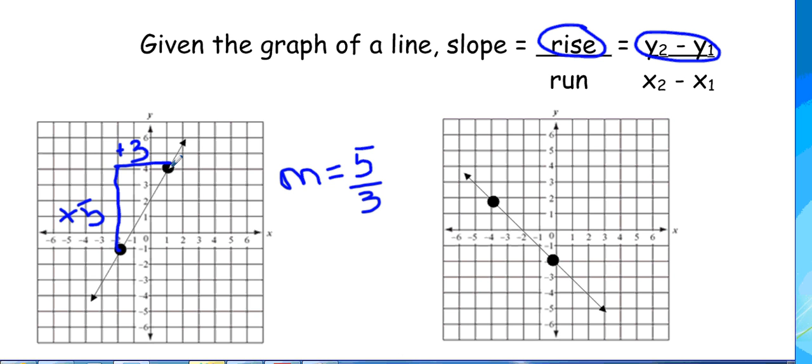Another way that you may choose to look at this is starting at the point at the very top, at the point 1,4. The other thing that I can do in order to calculate my slope is move down 5, and as I move down, my value becomes negative. I would then move to the left 3, and as I move to the left, I am also negative. So if I were to calculate my slope in that manner, m would be equal to -5/-3, and we know that 2 negatives make a positive, so I still come up with the same slope of 5/3.